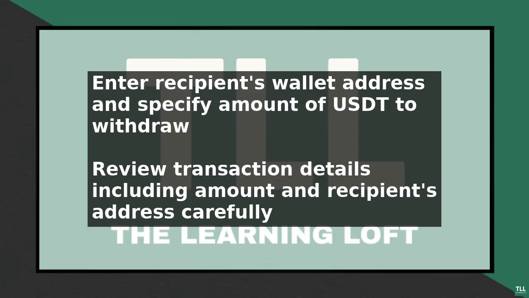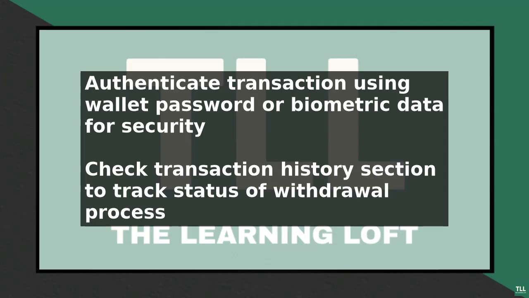Once the transaction is confirmed, it will be processed on the blockchain. The processing time may vary depending on the network congestion and the fee you paid. To check the status of your transaction, go to the transaction history section of your SafePal wallet. It is also recommended to check the minimum withdrawal limit and any applicable fees before initiating the withdrawal process.